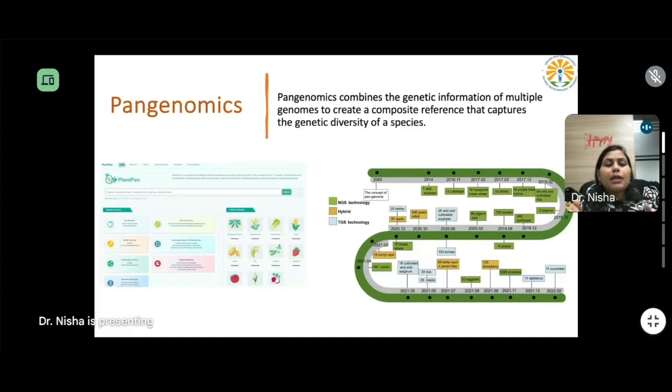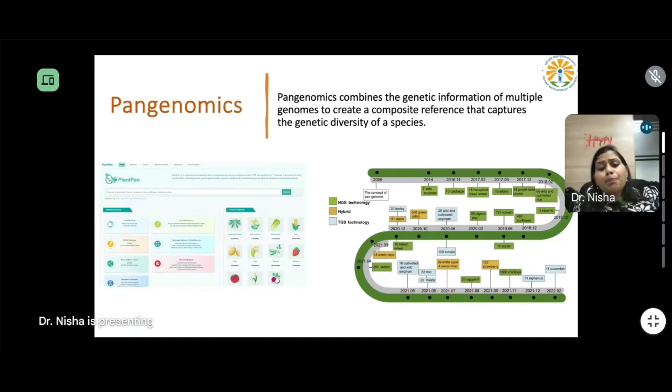You can see, for example rice here, so different types of rices are there. You know that we have basmati, we have small grain rice, we have bold rice, we have starch resistant rice, we have black rice, wild rice, different types of rice are there, but they all belong to rice. So what are the different genes in which one particular variety is more tolerant than another? What is the diversity existing in that? That study can be done through pangenomics.